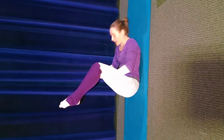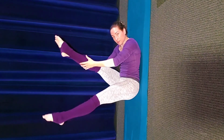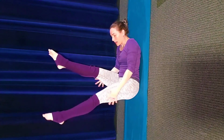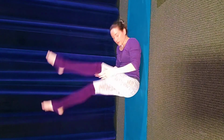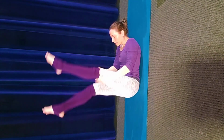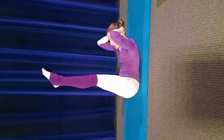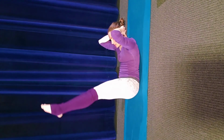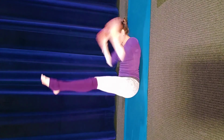Same kind of idea, just slightly different. So I will curl my head and shoulders up. Straighten my legs. One leg comes towards me. This is why we did those other leg stretches. This is called scissors, okay? So legs are nice and straight. If you have tighter legs, it's okay to have them a little bit bent, but try not to bend them more. Keep them the same amount of straight throughout. Okay, and then we'll go hands behind the head, elbows high to help you stay curled, double leg, down and up. All right, so that's a little harder.